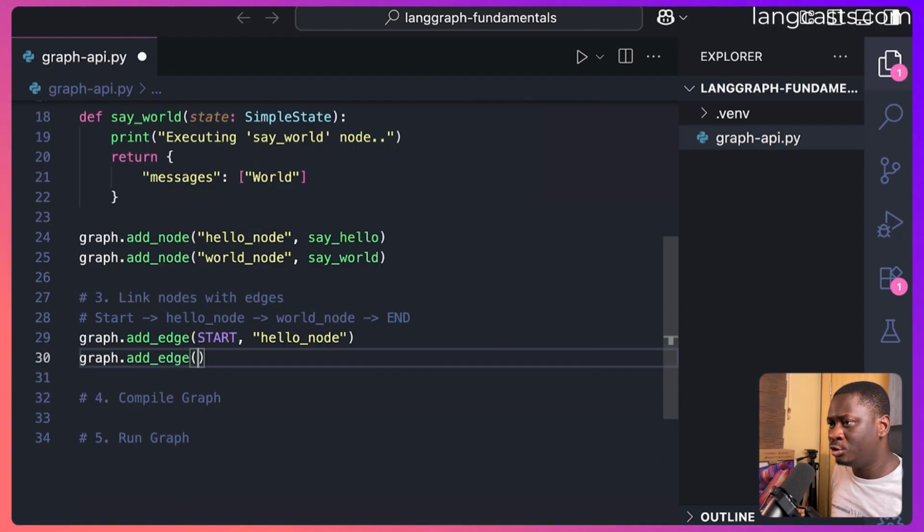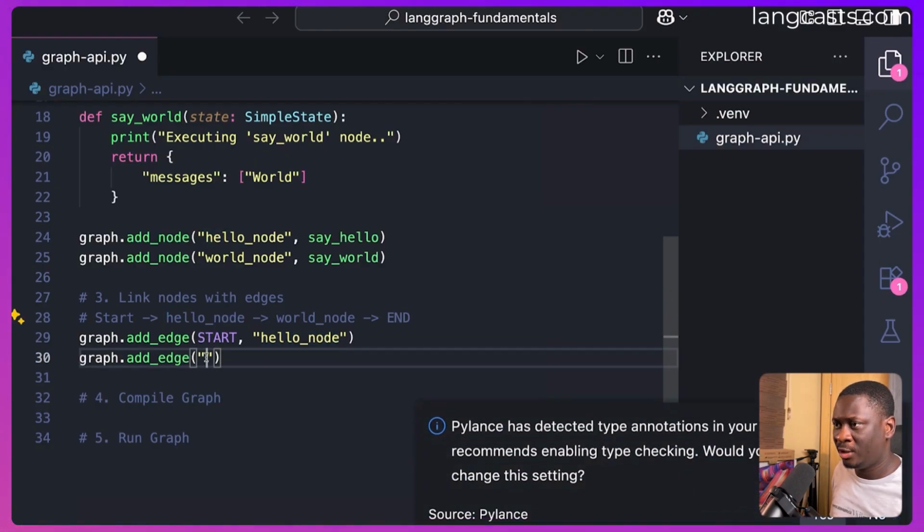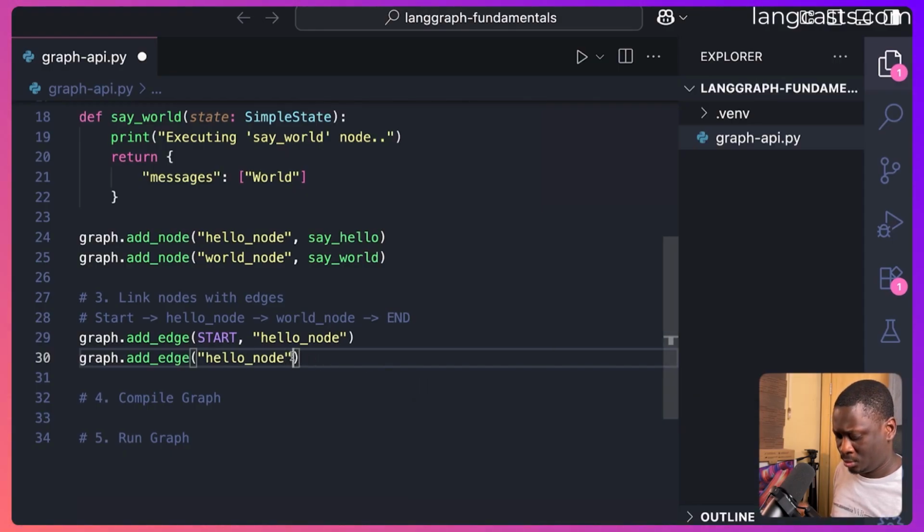Now here what we want to do is to go from hello node to world node. So just going to put in quotes, say hello node, close out of this. And from hello node, we want to go to world node. So that's the next step. First, we went from start to hello node.